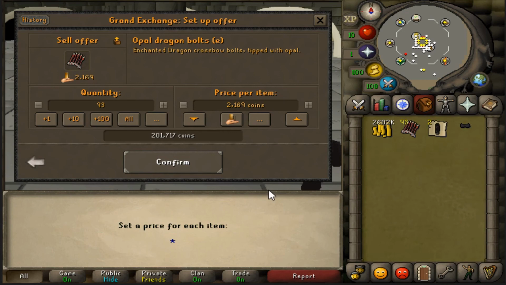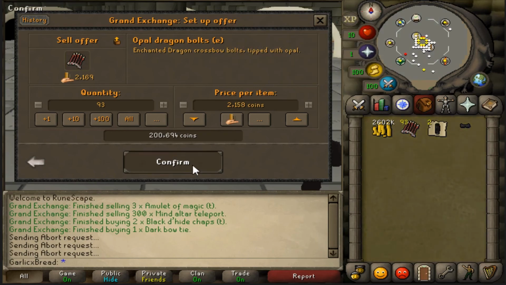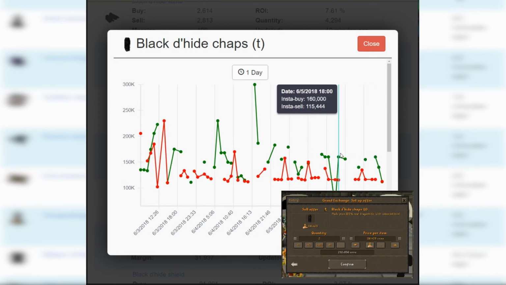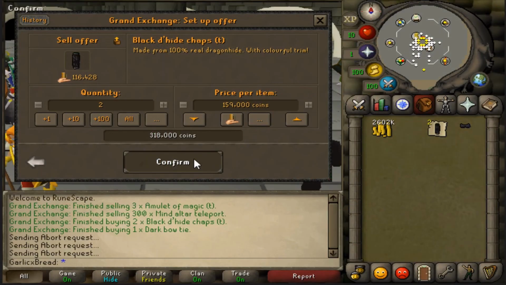We bought these opal bolts for 18.95 each. Looking at the site, the recommended price for them now is 21.58. Looking at the graph for trimmed black D-Hide chaps, they're still going between 116k and 160k. If only we weren't liquidating, I really want to keep flipping them. I'll sell them for 159k.